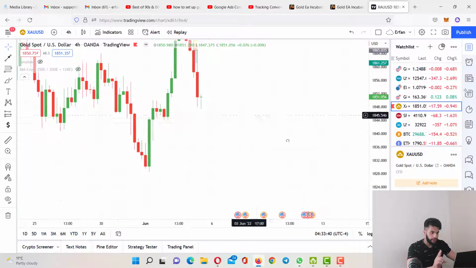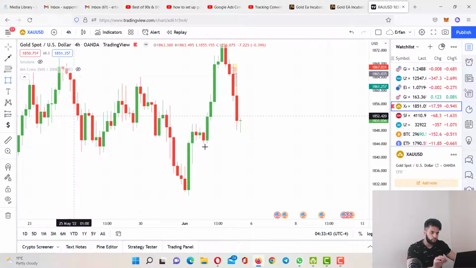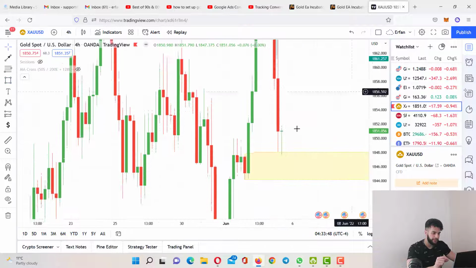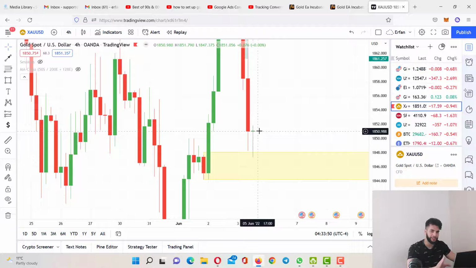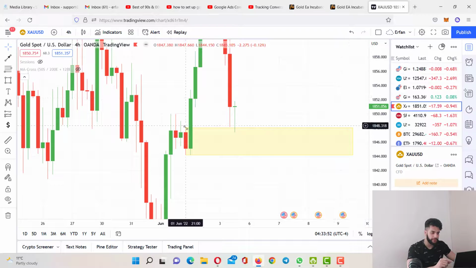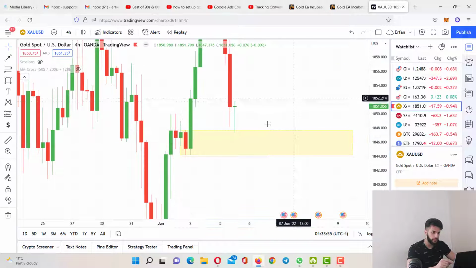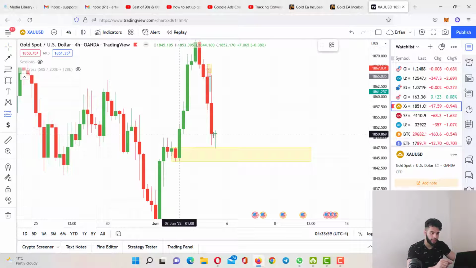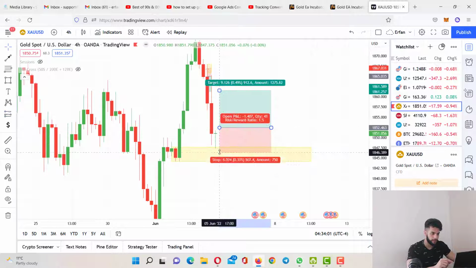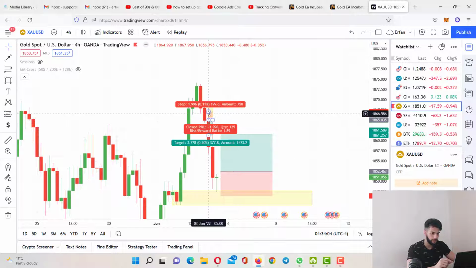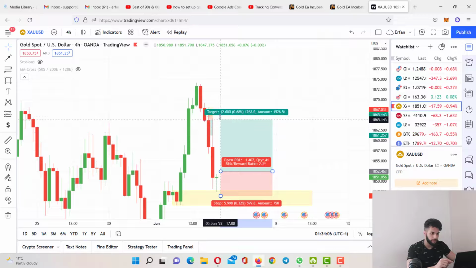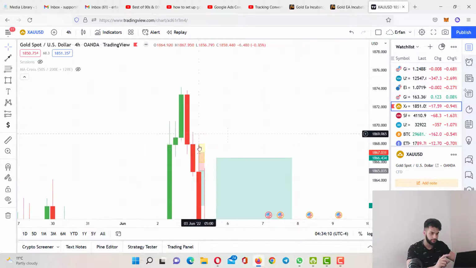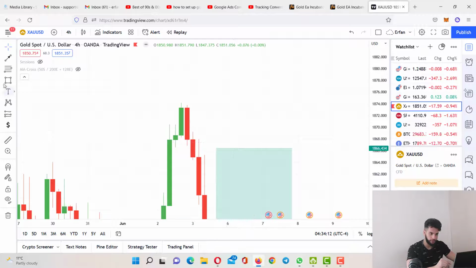So the first high probability demand zone that I noticed right away I opened the chart was this one here. See? And look at this, guys. This is a really good candle that got closed. So during next week, like tomorrow, if the price wants to go back up, there's a high chance that you can take a buy position here, put your stop loss here, and you take your position all the way to here. Why? Because, let me just delete this one because we already took the trade.